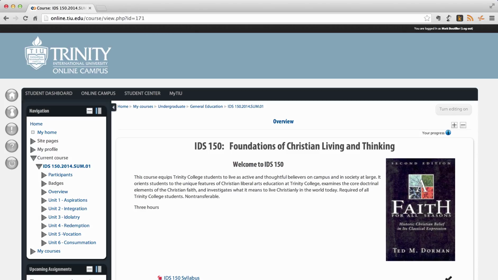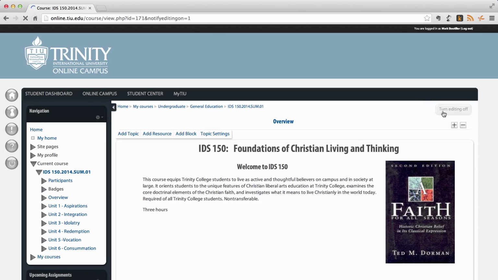And once you are accessing a course, this is the screen you should be able to see. And we're just going to take a look at an example and see how we can actually navigate through the platform in order to make some of the changes that we may want to make once we are using our course site. So the first thing that we need to do is to look for the editing button, and that is located on the right hand portion of the screen where it says turn editing on. We'll want to make sure and have that turned on.